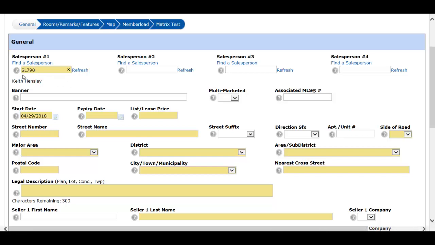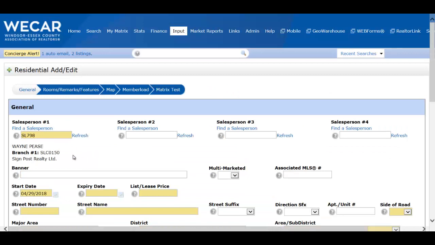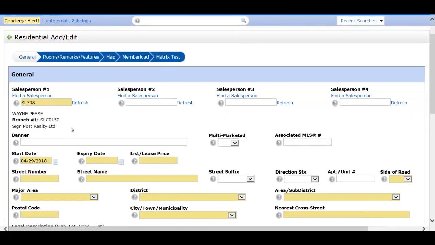And then once you do that, you can hit refresh, and then you'll see that we have the agent's ID in there. Okay. If you don't know it, you can always say find a salesperson right there and look them up. So I'm just going to go back and put mine in there.